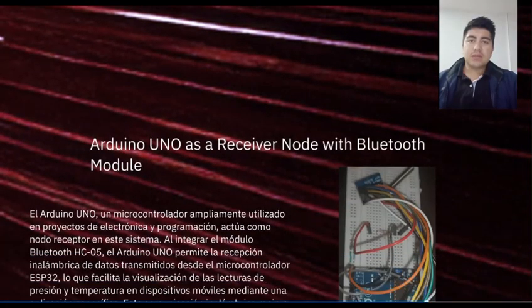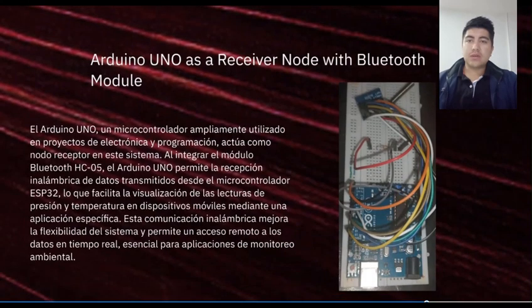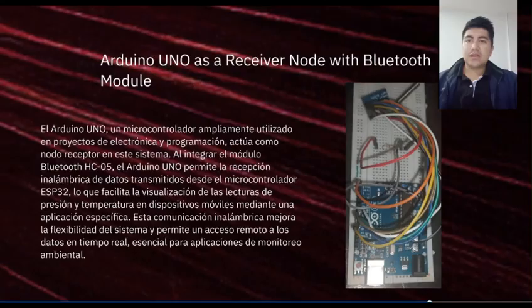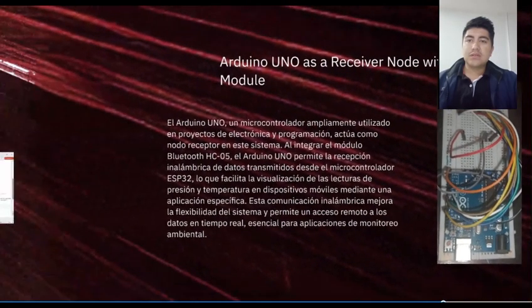Hardware integration. The ESP32 plus BMP180 plus LoRa were mounted on a protoboard, and the Arduino with its LoRa on another. Connections, power supply, and signals were checked with a multimeter. The system operated without interference or errors during initial tests.